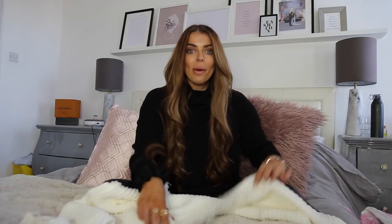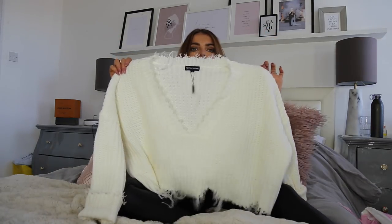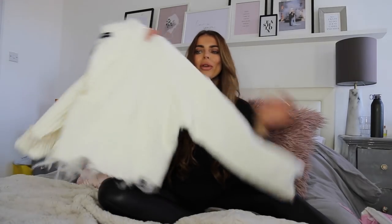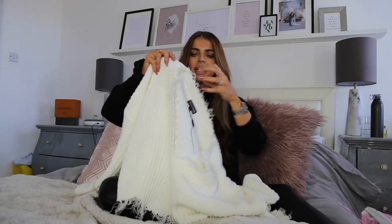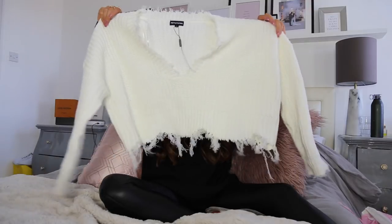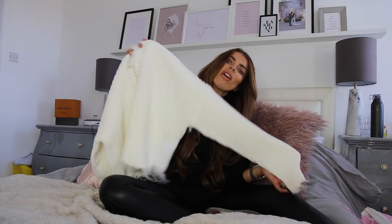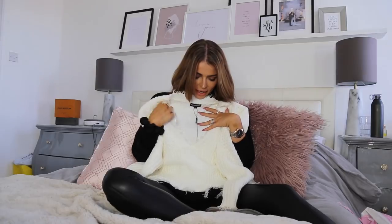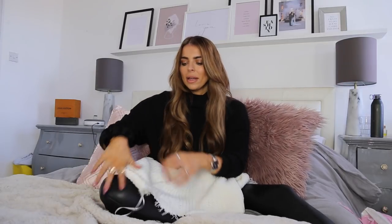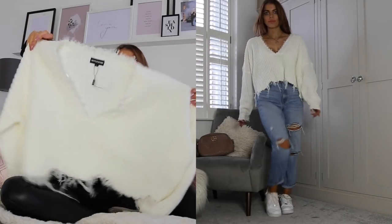First thing — I've actually worn this because I needed a jumper yesterday. So I got this little jumper which I'm absolutely loving. It is a cream oversized knit with distressed edging on the hems, on the sleeves, on the bottom, and it is a real boxy oversized fit with a V-neck front. I got it in a size large because I wanted it to be big but quite honestly it's too big — I really should have got a small.